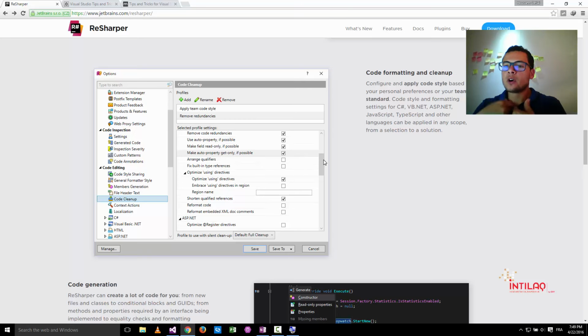You define how the methods should be written, what type of indenting should be used, and you can optimize or define those options individually depending on your code style, or even your organization's code style, so that these code styles can be shared and used by the whole team, because they can be exported and then imported on another machine with Visual Studio.